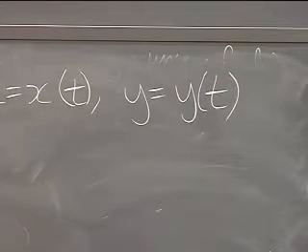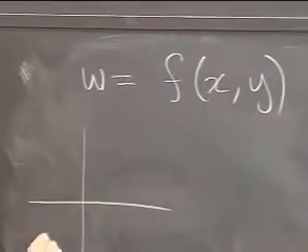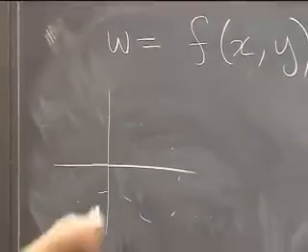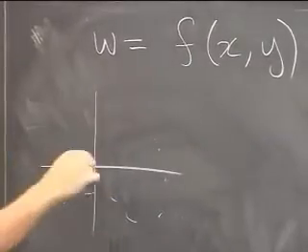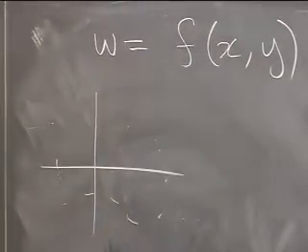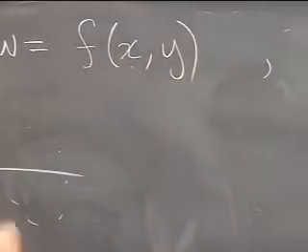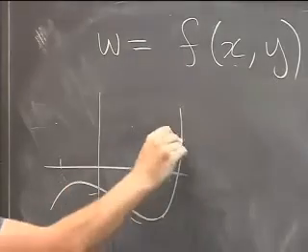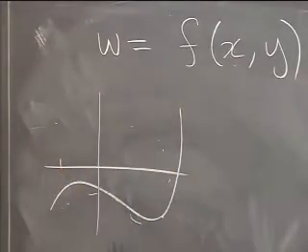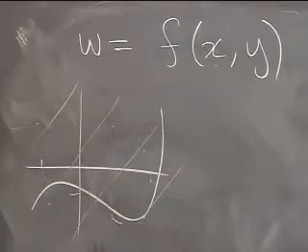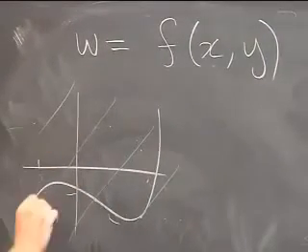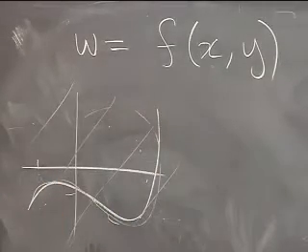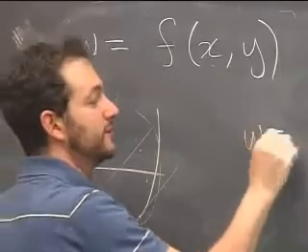So what I'm saying is, if I have any point in the plane, I know how high this w is. I know what the value is. But I'm not going to let x and y be any particular values. I'm actually going to put them on some curve. And so t tells me where I am at a time, and w might be how hot it is at any point in this space. I'm assuming the heat doesn't change. And what I'm interested in is how hot it is at different times as I move along. So I've reduced this function of 2 variables down to a function of 1 variable.